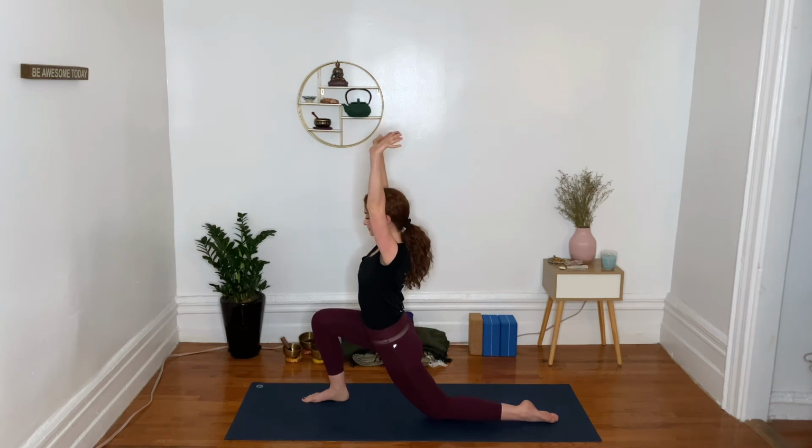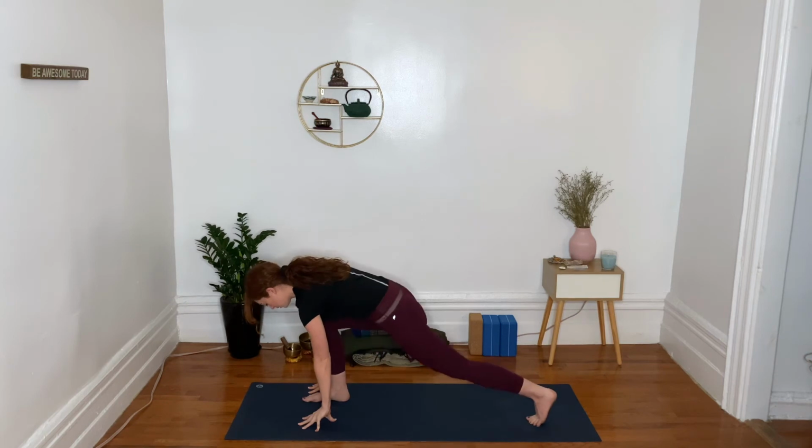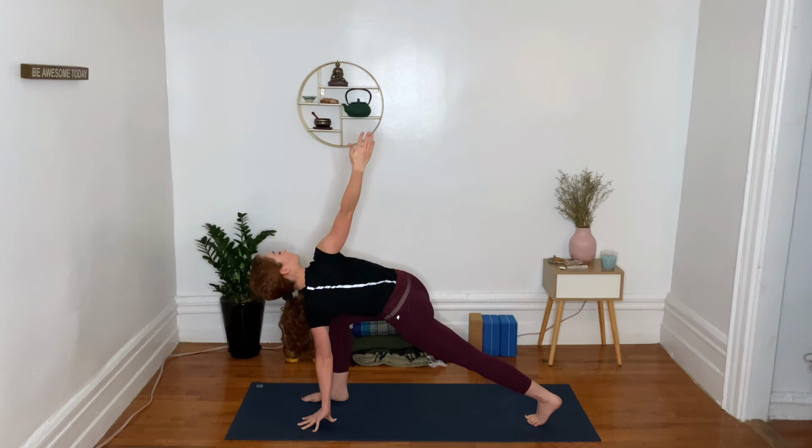Breathing here. Exhaling the hands down to frame the right foot, tucking the left toes, lifting the left leg for a low lunge. Maybe you look forward. And inhaling once again, that right arm up to the sky. We're doing a lot of twists today. It's really nice as a kind of wake up.